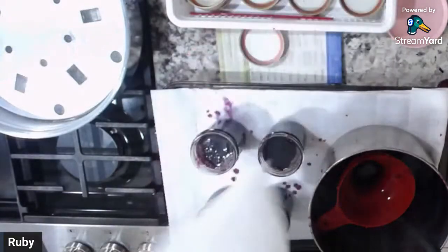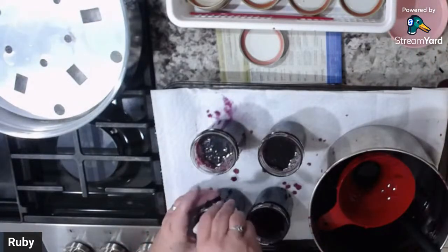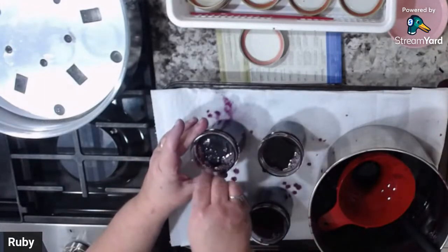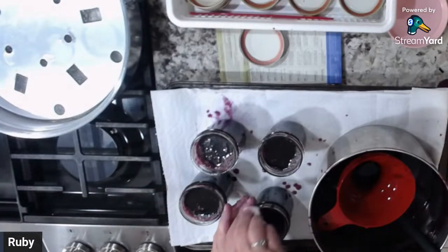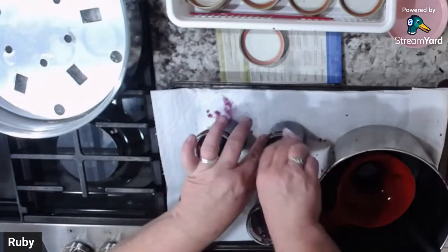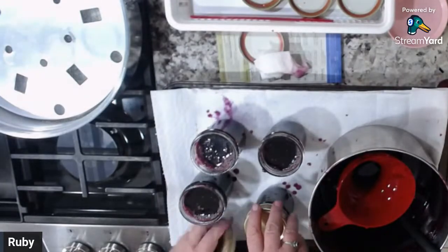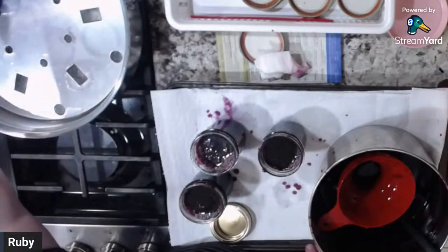Now I'm going to dip my paper towel in some vinegar because there's stuff around the rim that you need to clean off or it won't seal. And these jars are hot as hell. And then you just do finger tight. Put your seal on, finger tight, into the steam canner it goes.